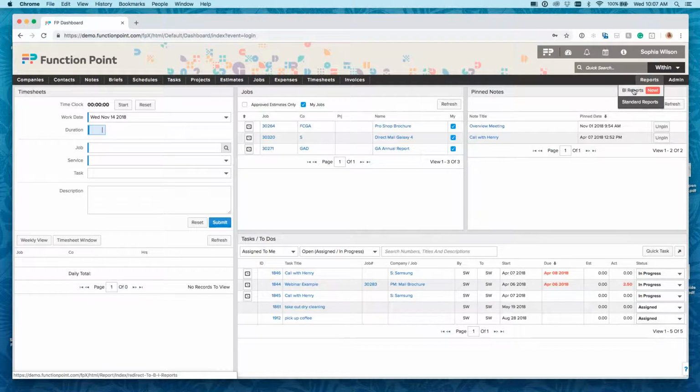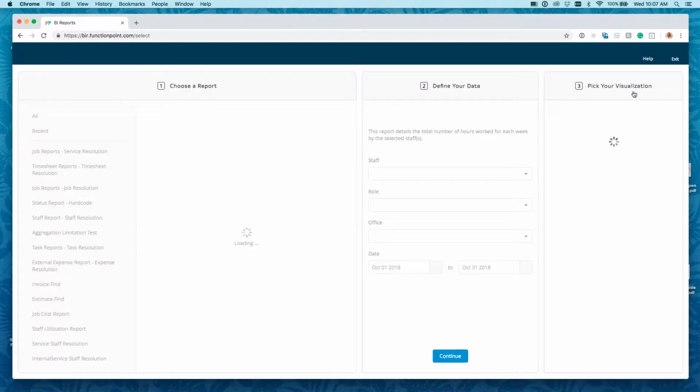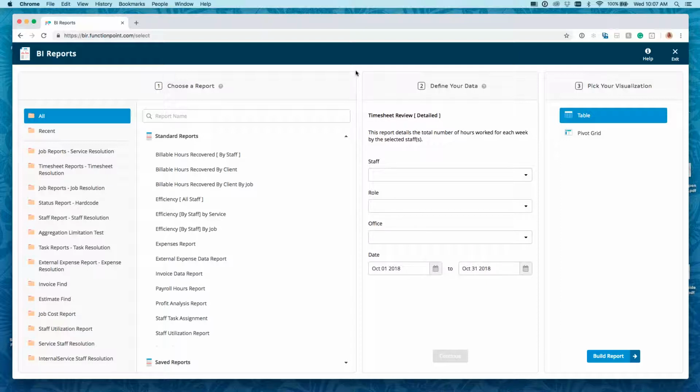To access this, you just click on BI reports. It will automatically take you to the new page. You don't have to log in any extra way. So this is the new view for our BI reports. Again, pretty easy to understand. We've started by organizing everything as Bosky and the growth team really have done a lot of research into the most used reports. Based on that, we chose the main ones to bring through and make available. So there is some organization over here.